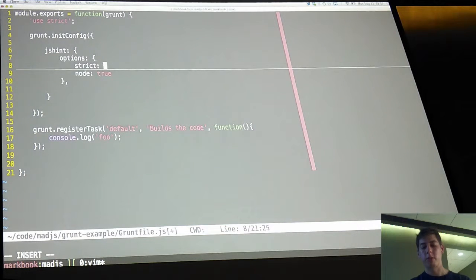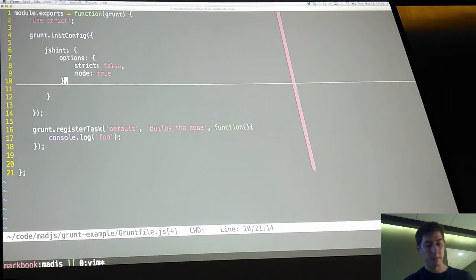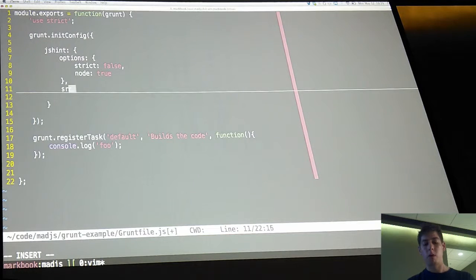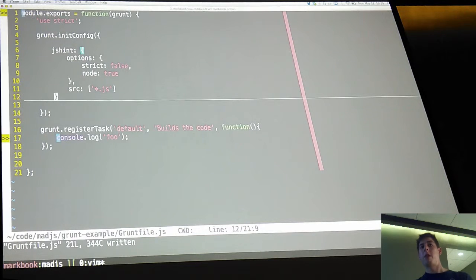Also strict false. And then we're going to want to specify which files it's going to work on, and grunt allows you to do some cool globbing, pattern-matching things. So we could just do star.js, which is going to match all the JavaScript files in the current directory.